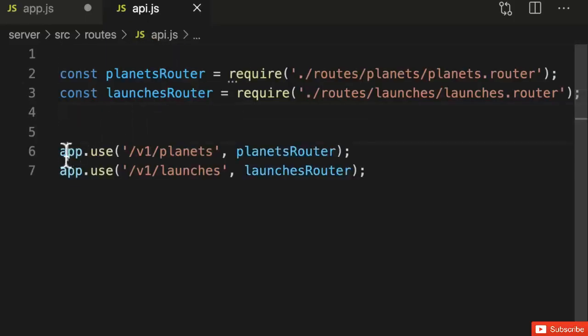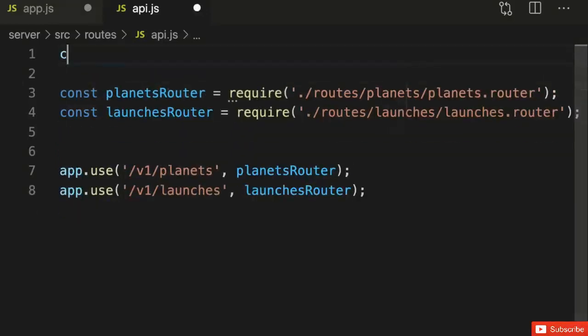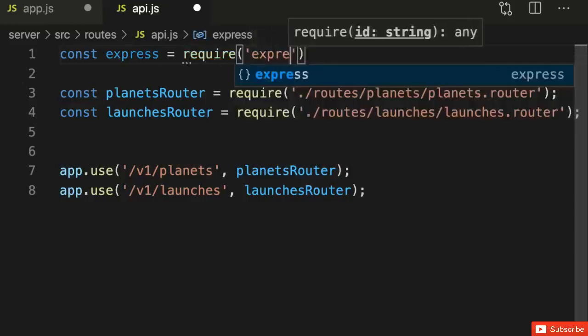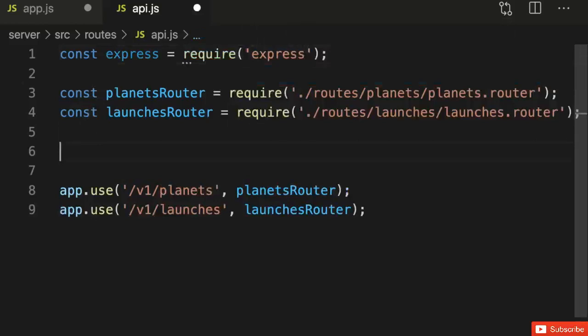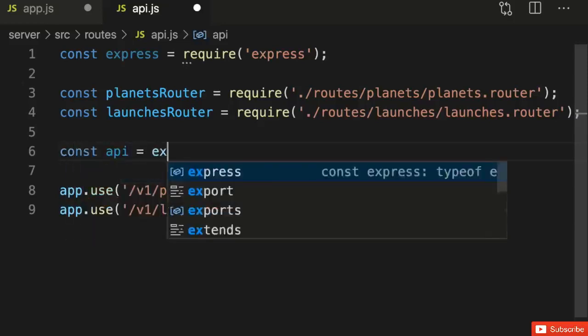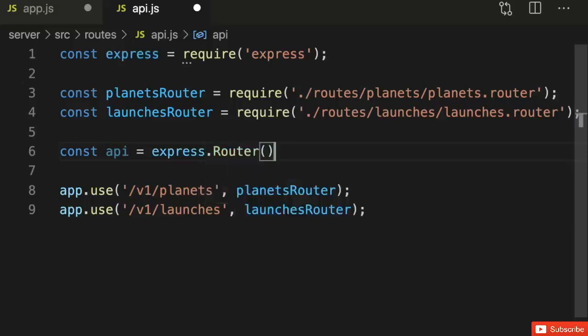Now, we don't have an app object here, so I'm going to import express, const express equals require express. And with express in the module, I can now create a router that captures version 1 of our API. So I'll call it const api equals express.Router.